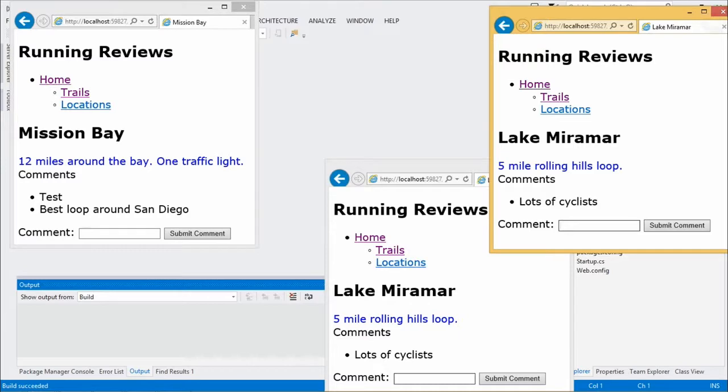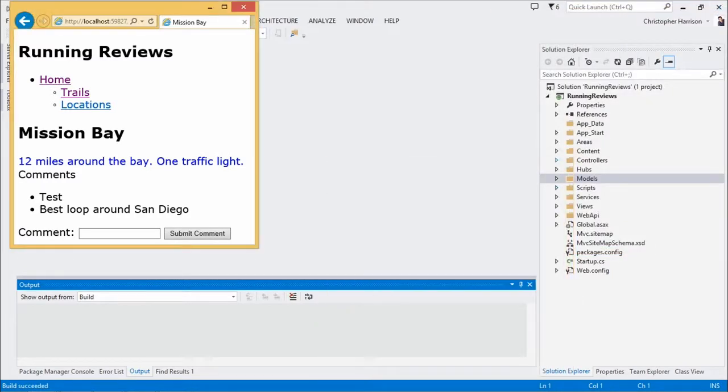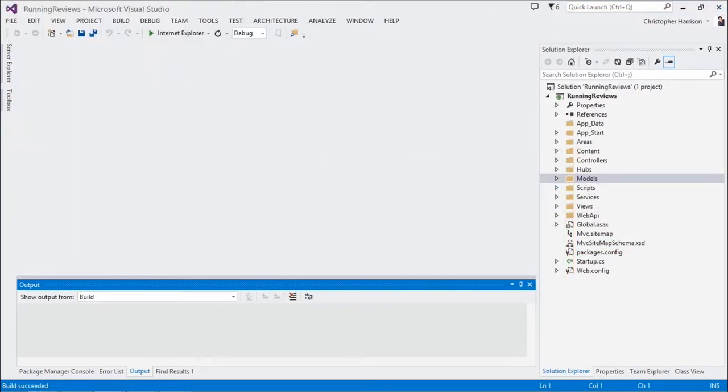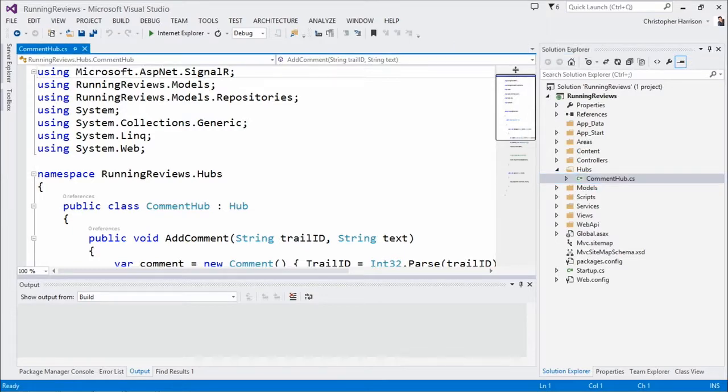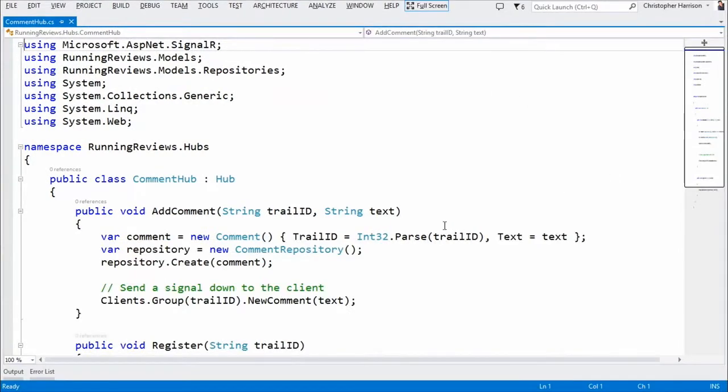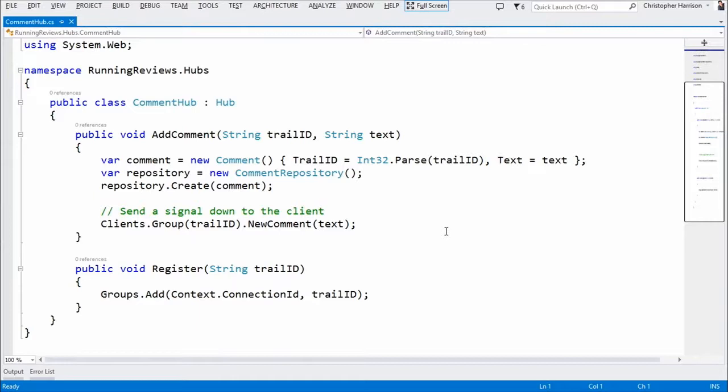Now, the way that we've done this is we've installed SignalR, and I've already created the different moving parts that I'm going to need. Let me focus in on the server side first and on my comment hub. Now, on this little hub, I want you to notice the plainness of this. There's really not a whole lot that's going on. I'm inheriting right here from another class called Hub. So that's doing most of the work for me.